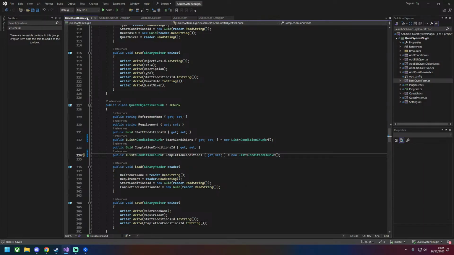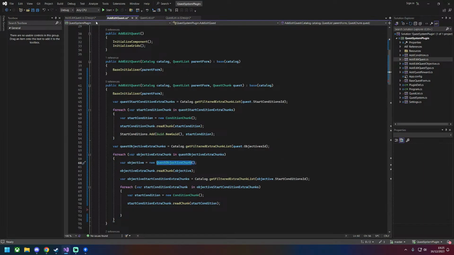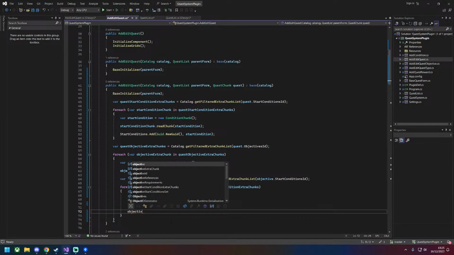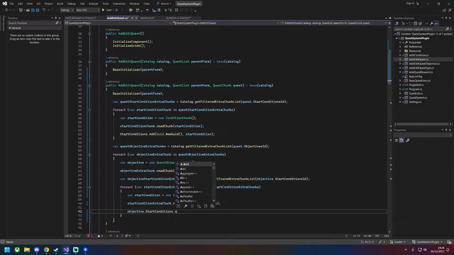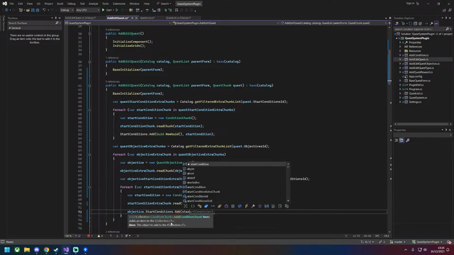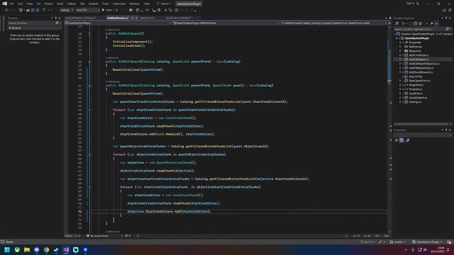That's good. That's all I needed to do with that. The reason I needed to do that is because if I just do add, so if I do this without initializing the start conditions list like I've just done, then that would result in an error because I'm trying to add a condition to a list that doesn't exist yet.